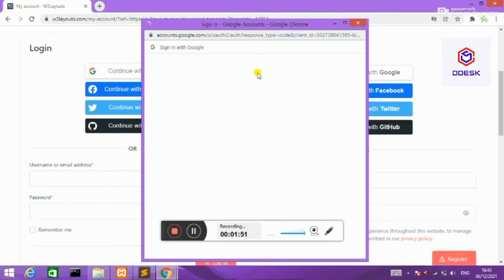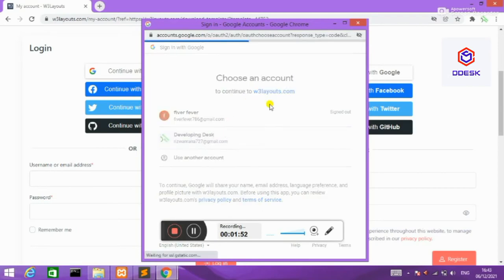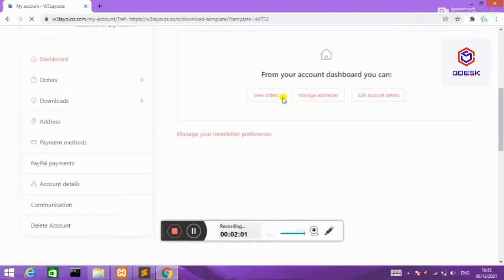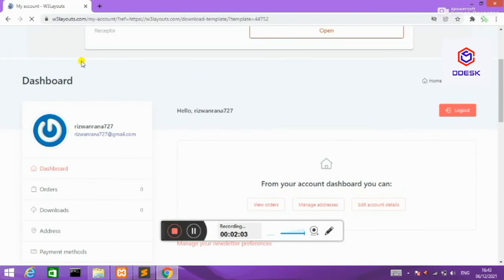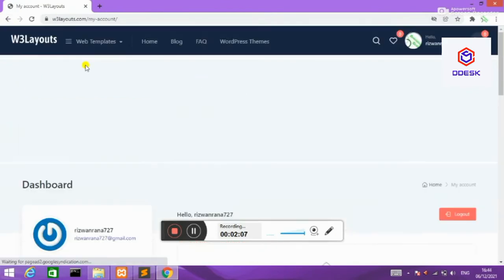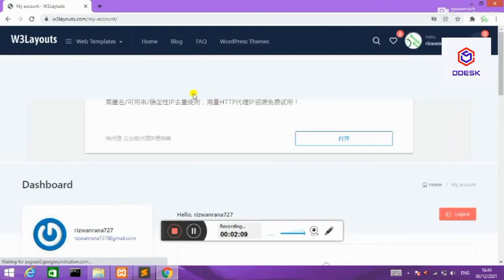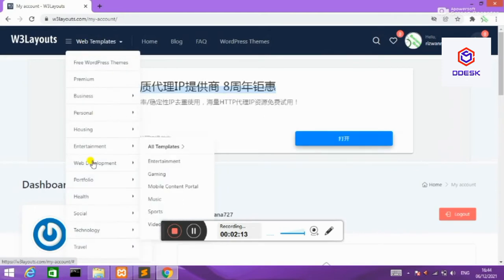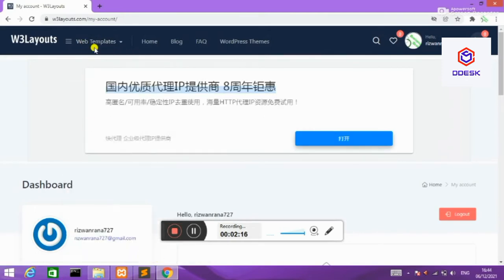When you click here with a Gmail account, if you are using multiple IDs, it will ask you to decide which ID you want to use. After that, it will redirect you to the dashboard, and again you have to go back to the website by clicking on the dashboard button, and repeat the process which we did before.